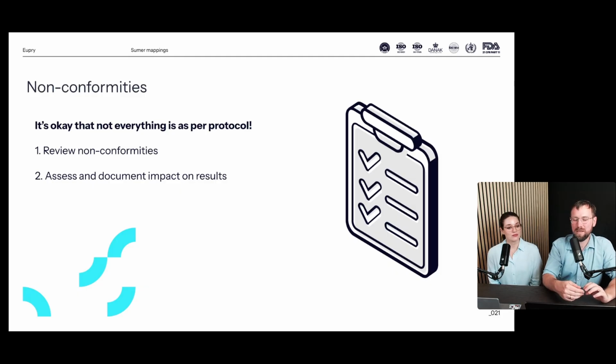The really crucial thing here is basically just to look at how this impacts the results that we're going to write in the report. If we're missing a few data points, does it matter in the overall picture? Does it really have an impact on how sure we can be about the results that we have? Do we see any deviations in terms of where the loggers were placed? Did we actually mitigate all the different issues? As we mentioned before, there might be areas that are impossible to reach in reality. Did we place a sensor right next to it instead? And can we still trust those results? All of those assessments of all those nonconformities need to be documented, and you need to document the rationale behind choosing whether it impacts or does not impact your result.